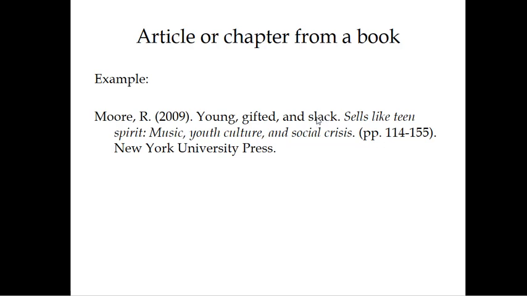Again, all in sentence case. So the only thing that's capitalized is that first word or proper nouns. Period. And then you would have the book title. Then you would have your page range. This is the page range for that chapter. And again, you will use 2 P's if you have a page range. If it's just one page, you only use 1 P. And then after the page range, you put your publisher name.